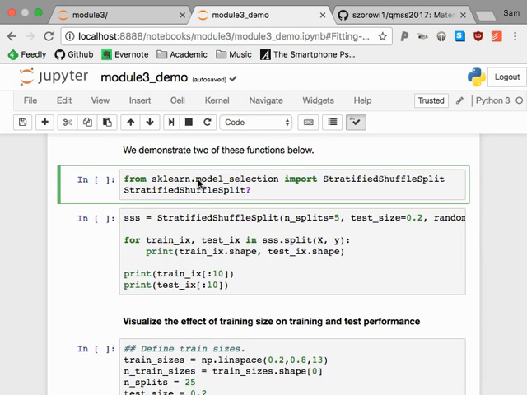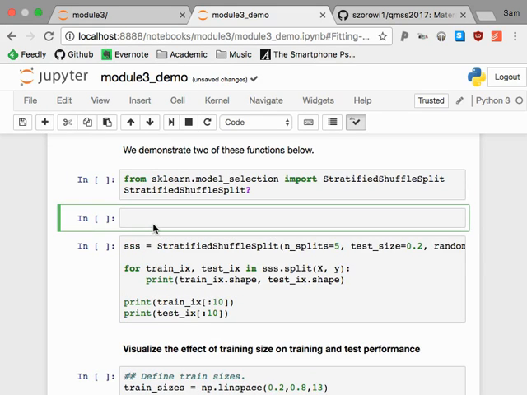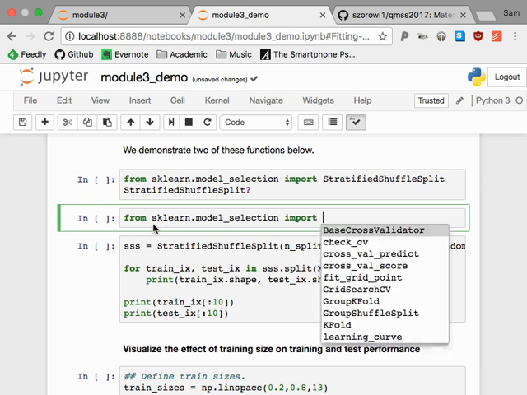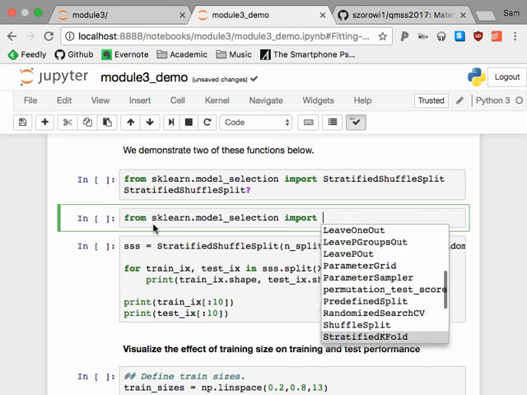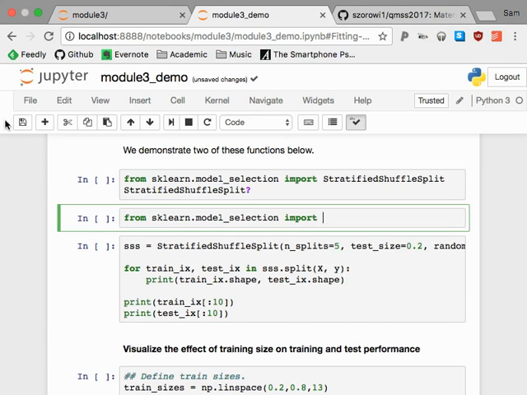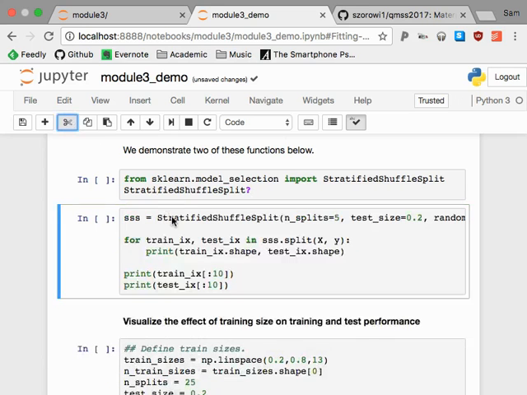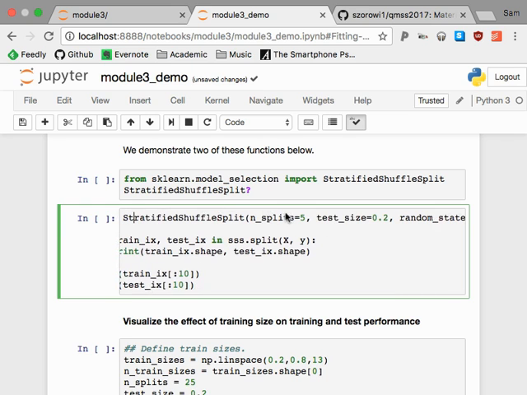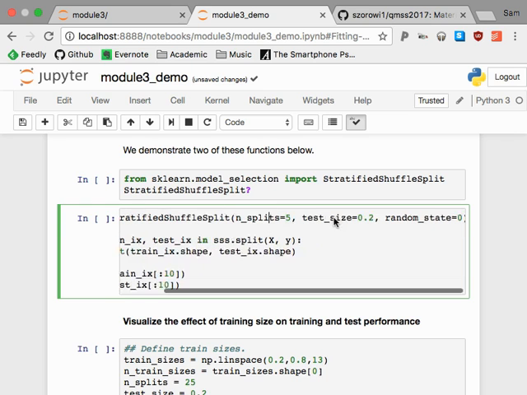So we'll show you how to use them real fast. Again, all of the cross-validation algorithms live in the model selection submodule. So we would just do from sklearn.model_selection import StratifiedShuffleSplit. To show that there are many, many more, we could do from sklearn.model_selection import and just hit tab, and you can see there's a lot of different things in here. There's group k-folds and leave one outs and random permutations. But we're just going to go with the stratified shuffle and split.